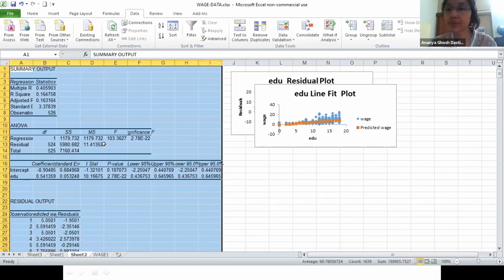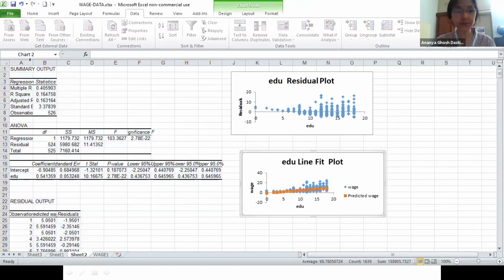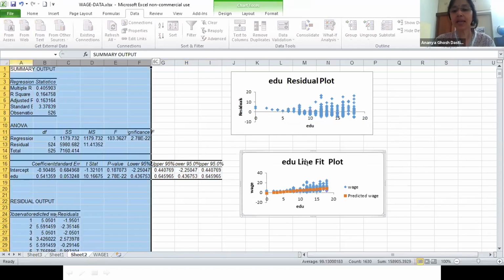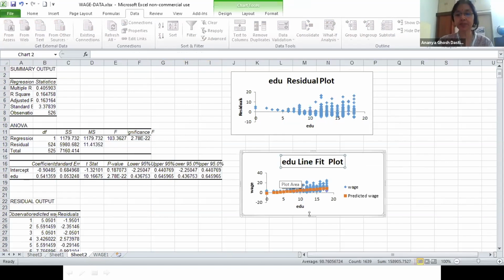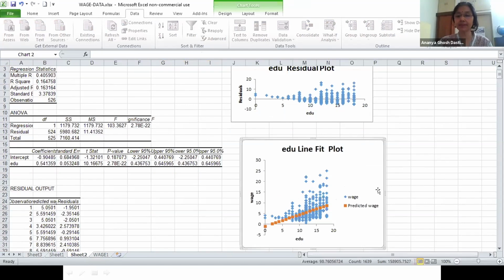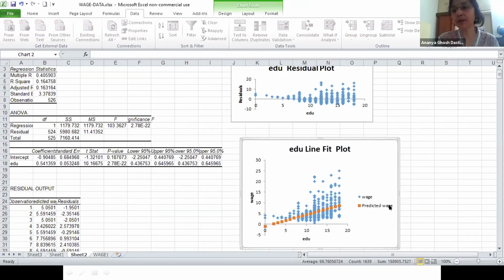So this has given me the regression results. You can see these are the regression results. This is the residual plot, and this is the regression line or the line fit plot. Yellow is the regression line, and the scatter is shown in blue. All right. So this is how you run a regression in Excel.